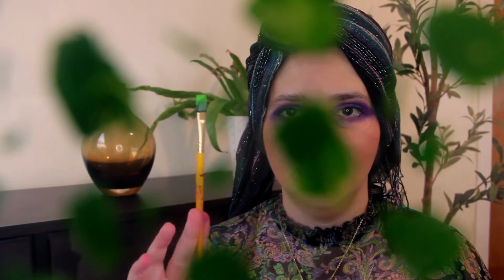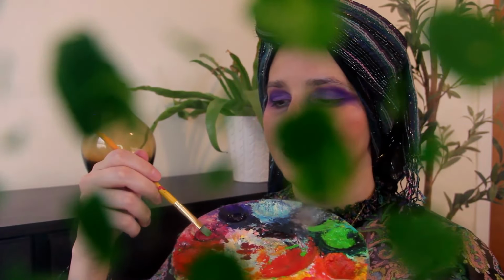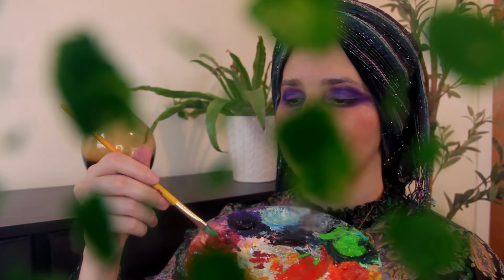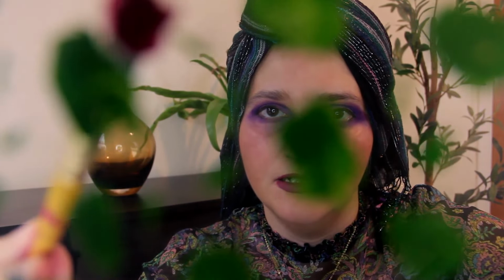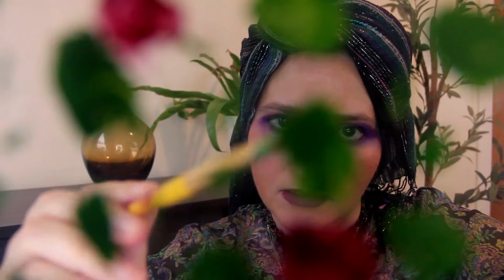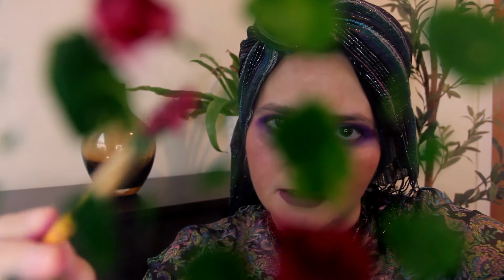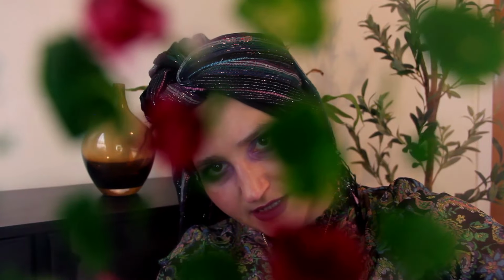Enough green. I'm gonna clean the brush, and then we'll move on to magenta. Okay, so now we've got magenta. Let's make sure you can see it well. Okay, magenta. And we're just gonna do more dots. That had a lot of paint on it. It's okay. Here we go, right here.